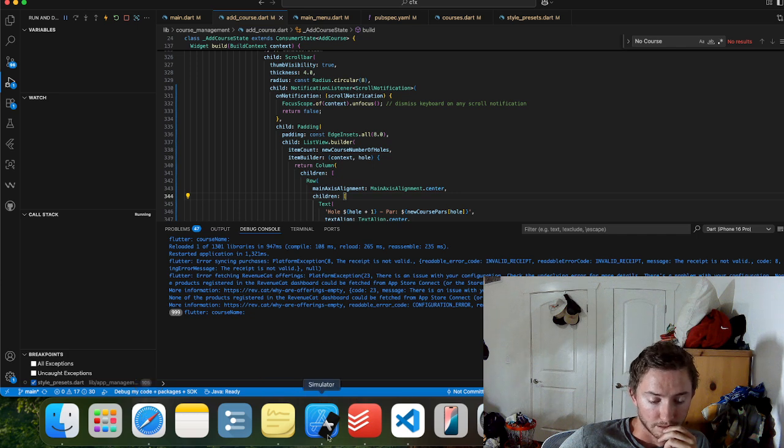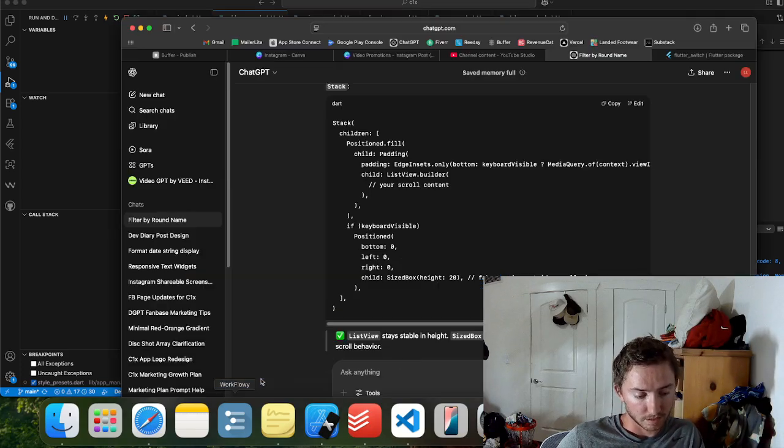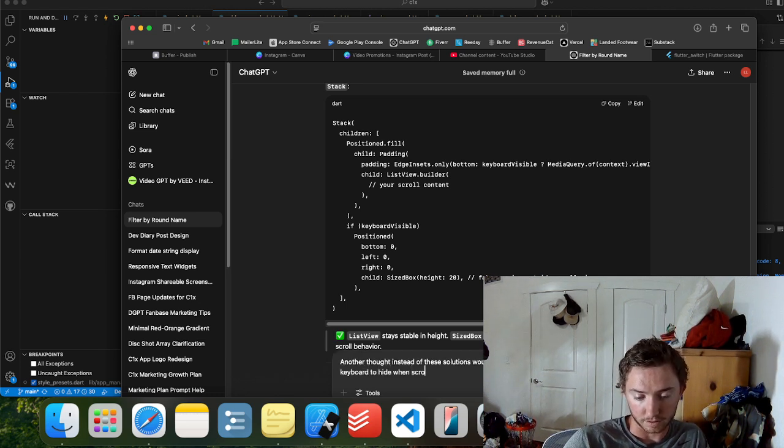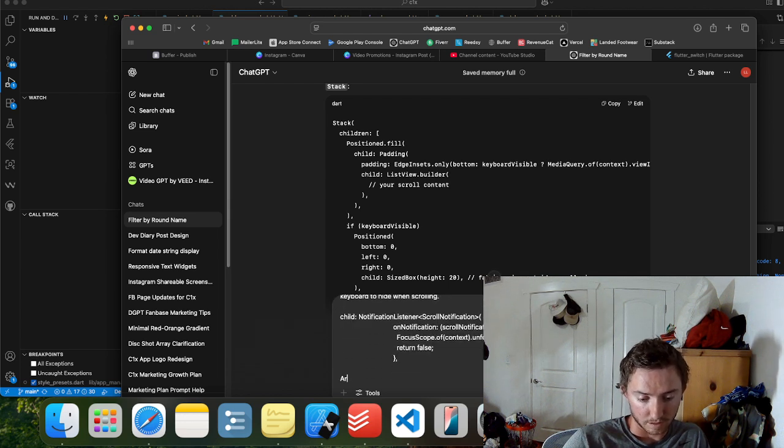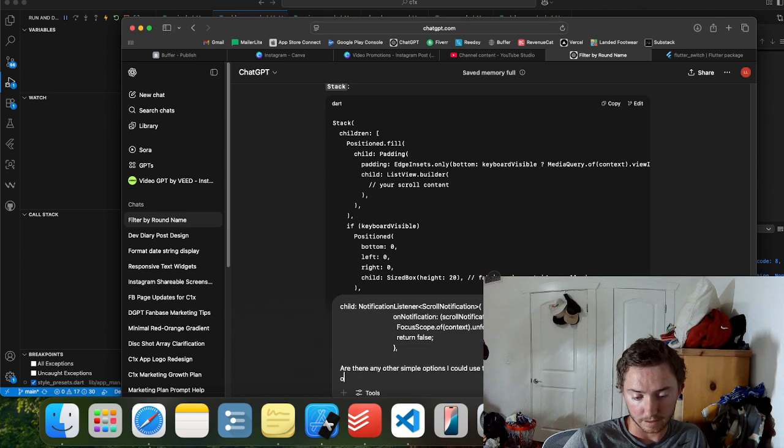So maybe I need to get rid of that. Another thought instead of these solutions would be to eliminate the below code causing it to hide when scrolling. Are there any other simple options I could use to allow hiding the number keyboard and continue adding information?